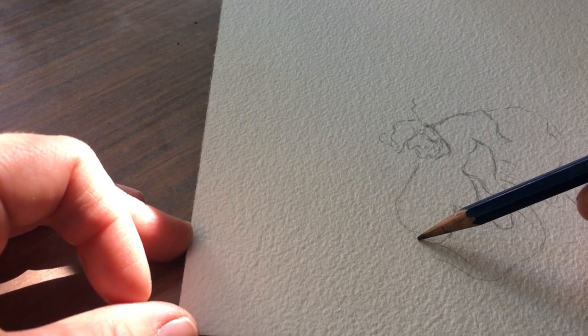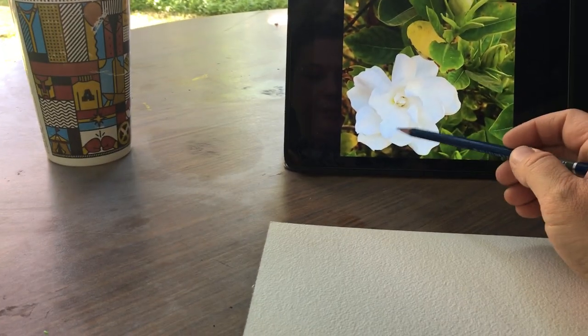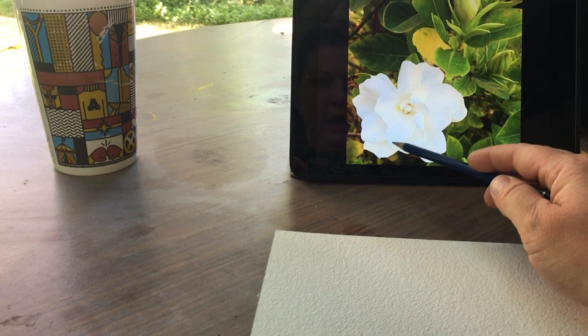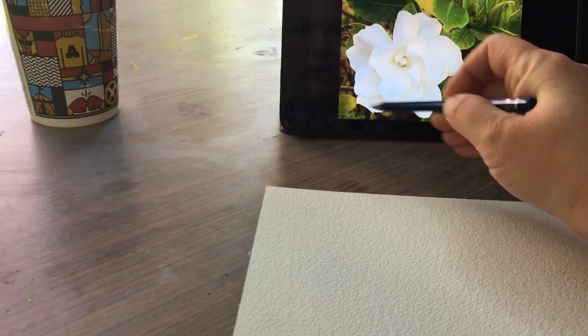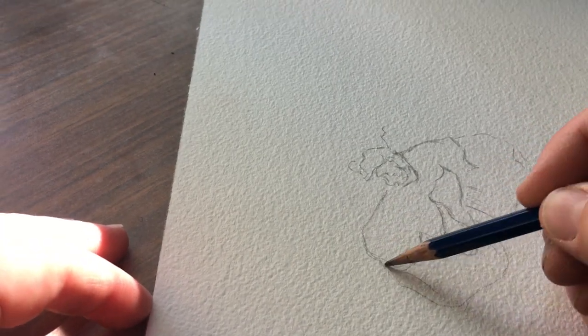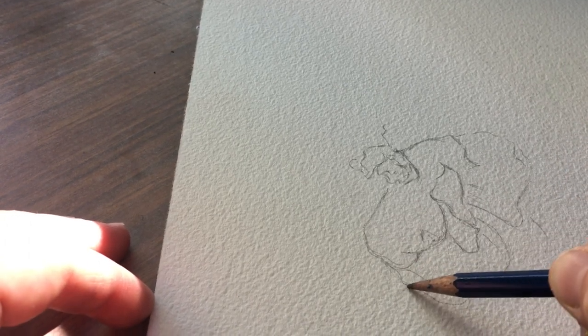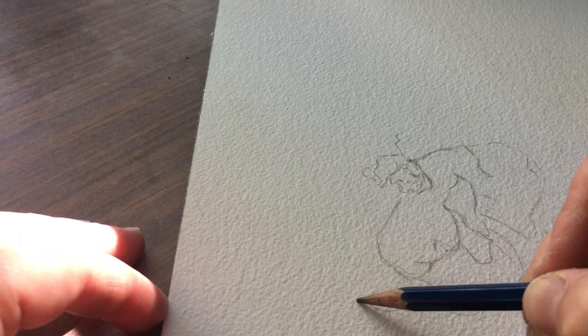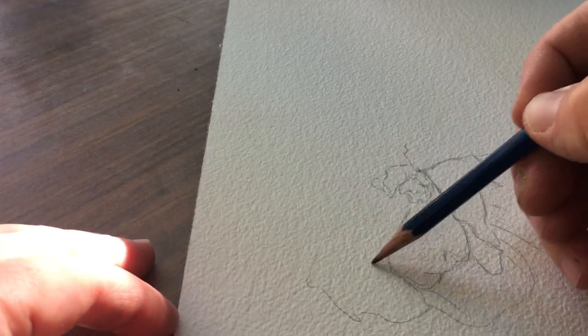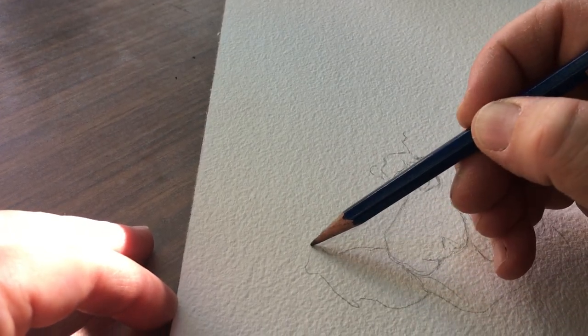You know, so I'm looking for a connection point here on my petal. So here I am, here's the petal that I'm looking at. I've drawn the center and I've come out onto this petal here, and then I'm coming down into this one, and then I see a fold there, right? I see one, and then two, and then three. There's kind of this stacking point. So when I'm working on my drawing, I'm looking at one, and then two, and then three coming out this way. And this third one, it's got this great little nick in it. And as I come up and over, I can use that as a measuring point as well.